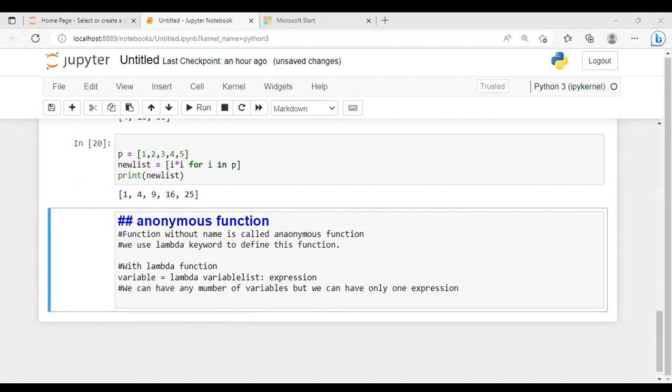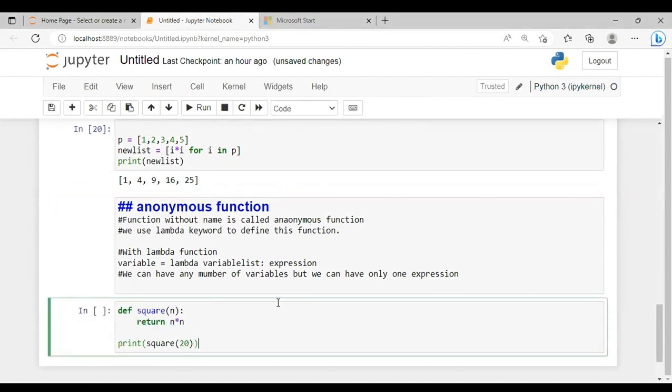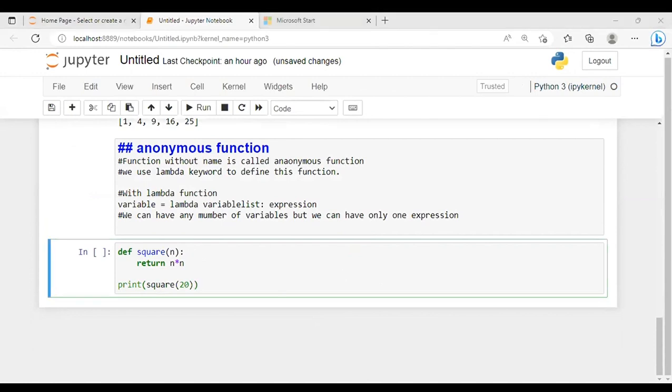I have written one simple piece of code, guys. Can you see that code here? Can anyone tell me what this code is doing? It's doing the square of 20, right? So the square of a given number.